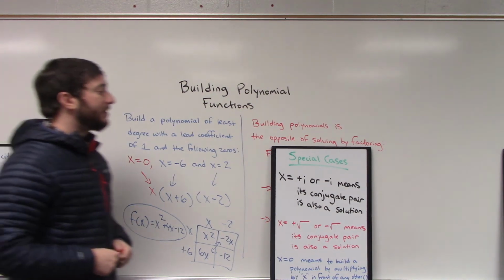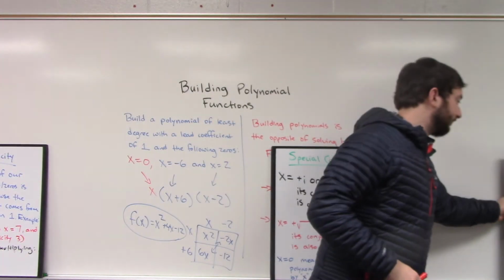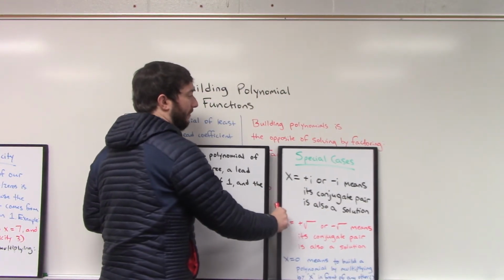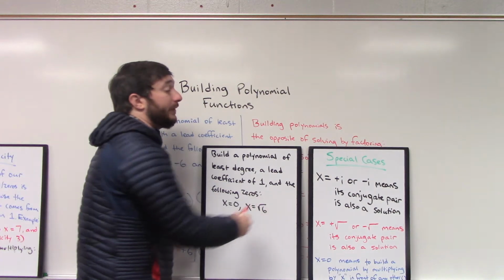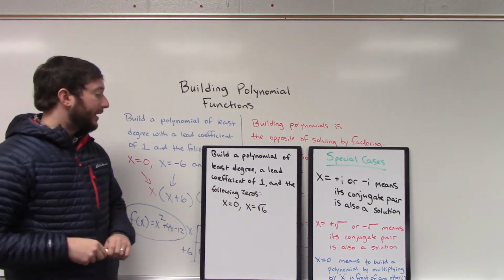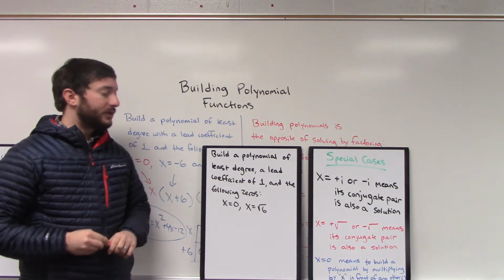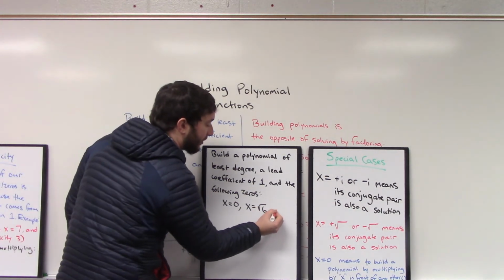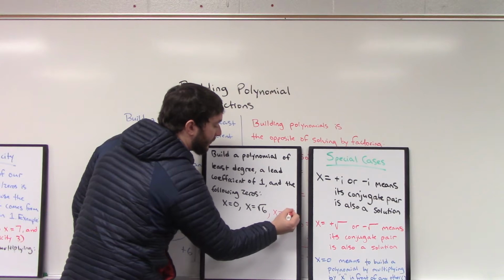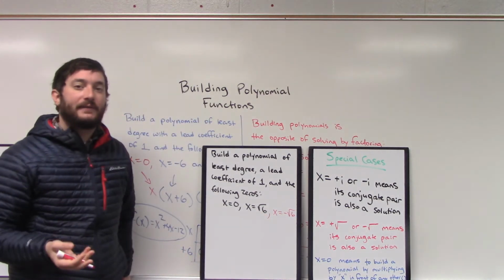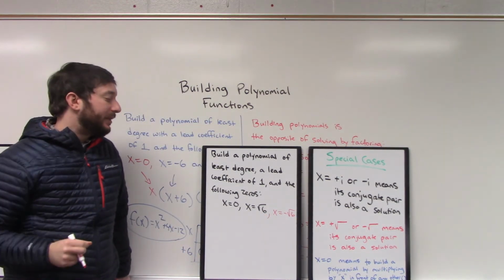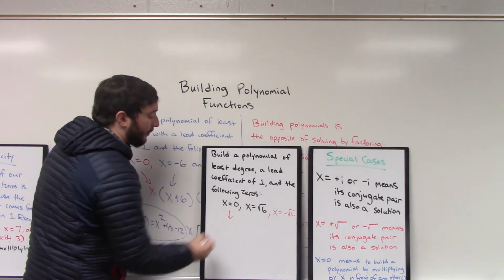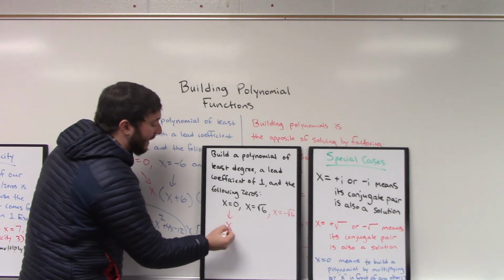So, an example of this would be, what if I gave you a problem where I'm asking you to build a polynomial that involves two special cases, right? In this case, we have x equals 0 and x equals square root of 6. Well, that must mean that x also equals negative square root of 6. So you should be able to tell me that. If I only give you one, you should be able to give me the other. Now, again, this means that when we're building a polynomial, we're going to multiply everything by x at the very end.